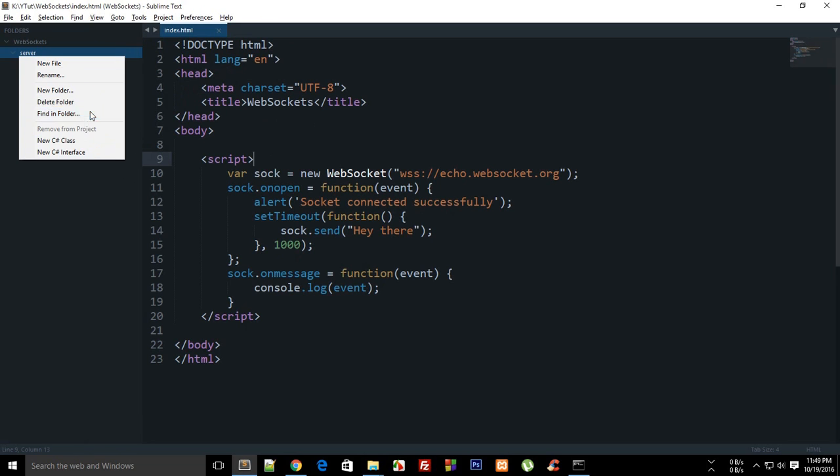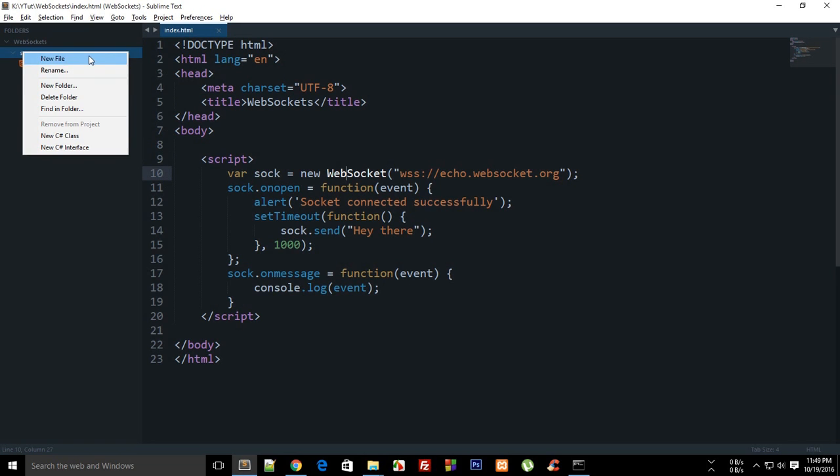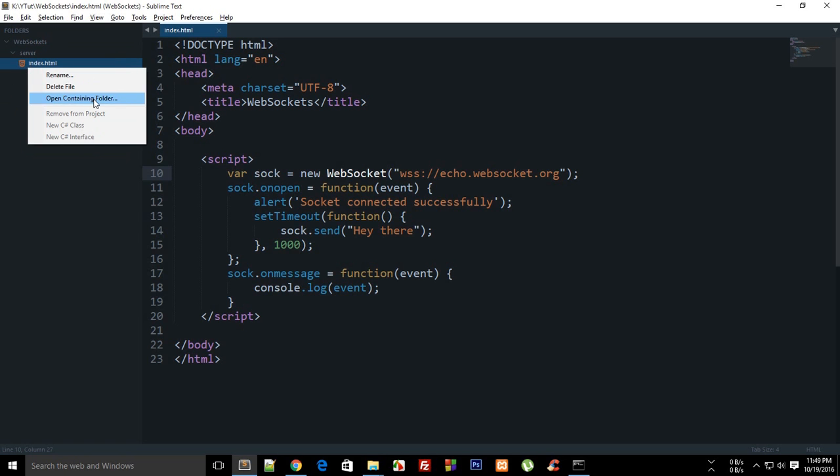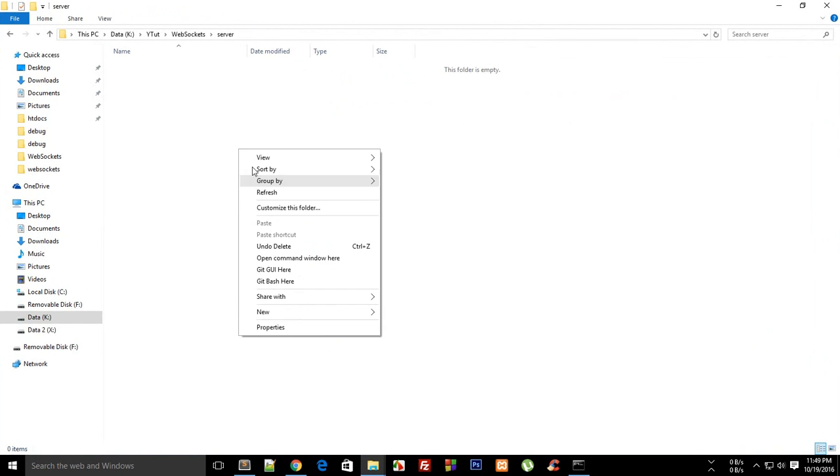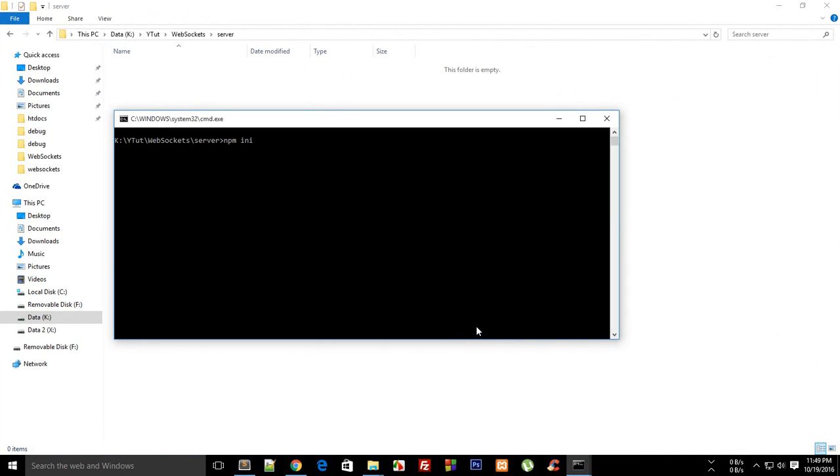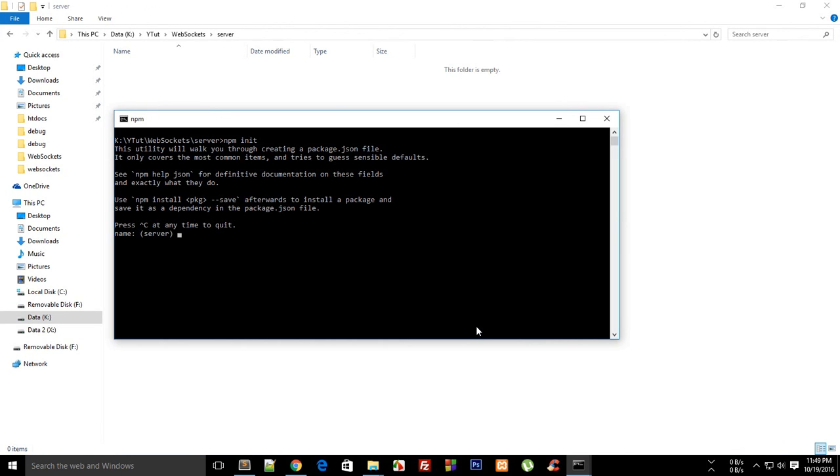Just open the folder, right? And right here I say npm init, and I'm assuming that you have npm and Node installed as well. If you don't have that installed, it's quite simple and easy to do. Just go to nodejs.org and download the software. It's easy to install, it's just next stuff. Or I do have that procedure somewhere in my Node.js tutorials, I guess one or two, so you can take a look at that.